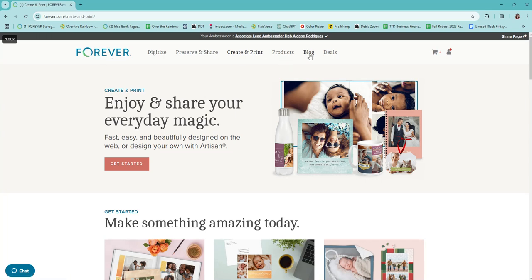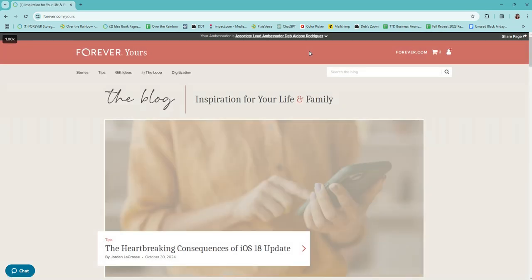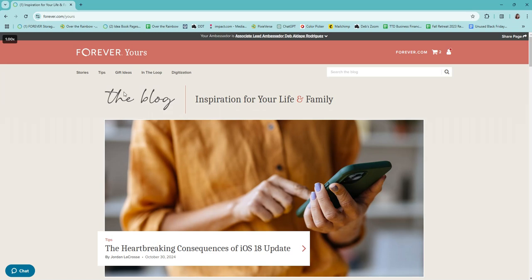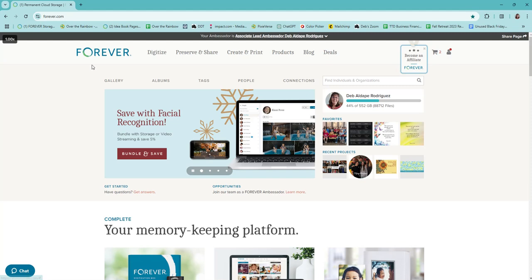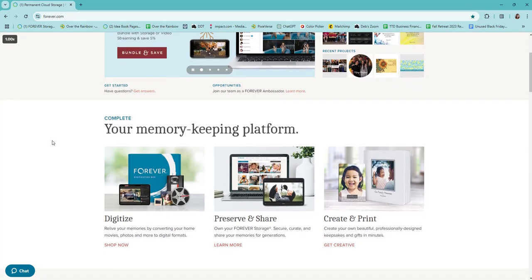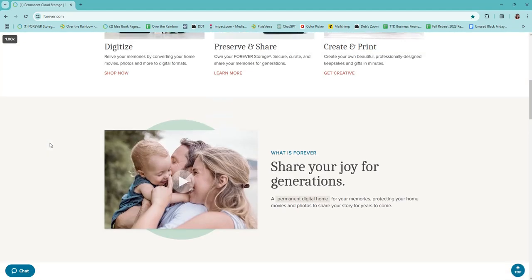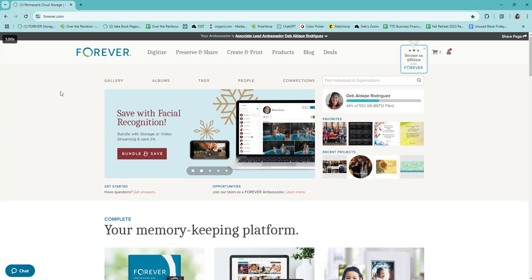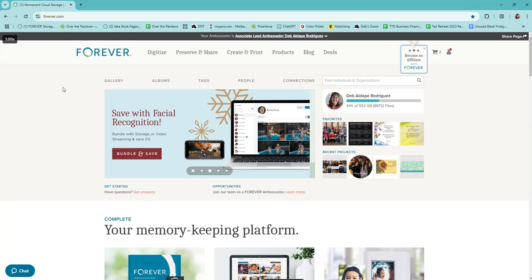One other thing, like if you get to somewhere like the blog, this is actually kind of a separate little space for the blog, so you don't have that same menu at the top again. It's got different blog category menus here. But if you want to get back to the main site, you need to come over here where it says forever.com and go there, and then you'll be back on the main page again, which is still pretty similar. And so that's the main navigation issue.